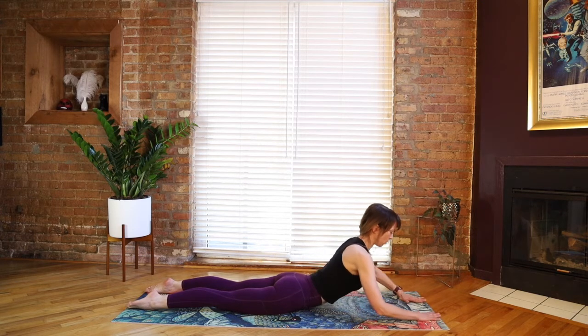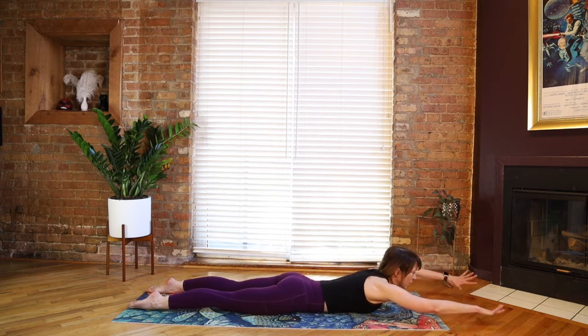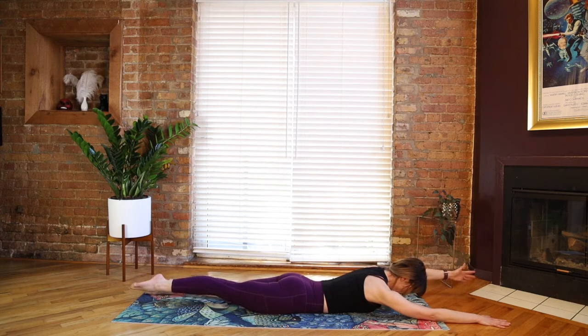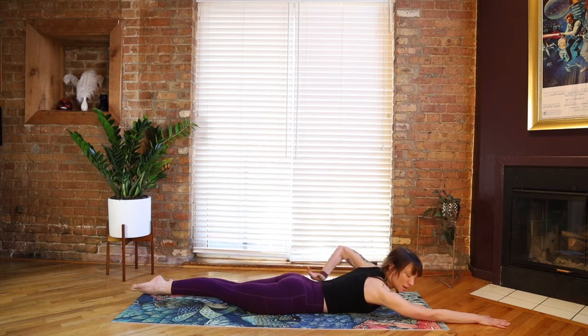Good, then we're going to lower all the way back down to the floor. Extend the arms, lift the belly up toward the spine, and then we're going to lift left arm, right leg. If you have any discomfort in your lower back, you can try doing a pillow under your belly.